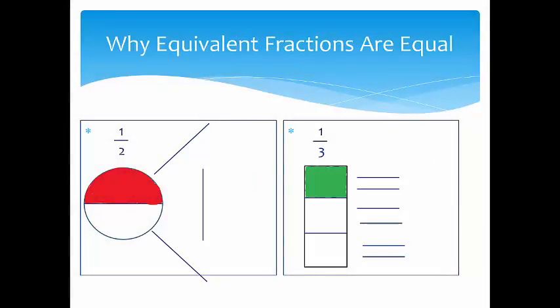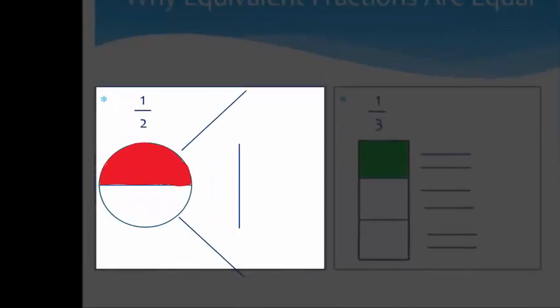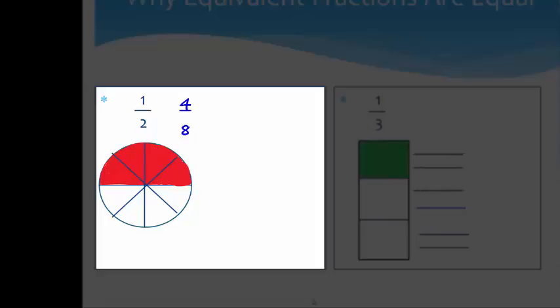In the last slide, we talked about 1/2 and 1/3, and in this slide I'm going to show you more about how that works. So here I have 1/2, and you can see the top half of this circle is colored in red. But what happens if I start breaking this circle up? Here you'll notice that I'm breaking it into fourths. Now I've broken it into 2/4, but you'll notice the amount colored in red did not change at all even though I broke it up. And now I'm going to break this up into 4/8. Again, you'll notice that even though I have smaller pieces, and now I have 8 of them, 4 of them are colored in, which makes it the same as 1/2.